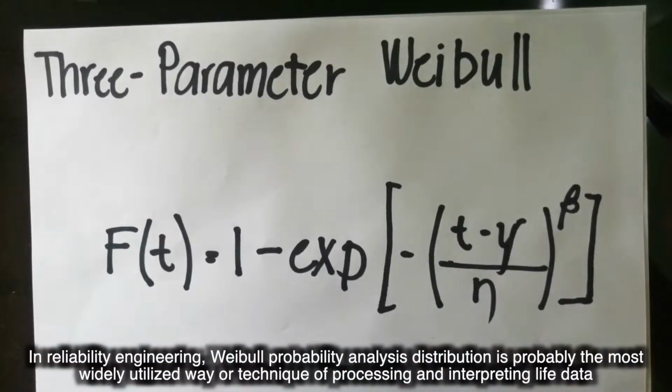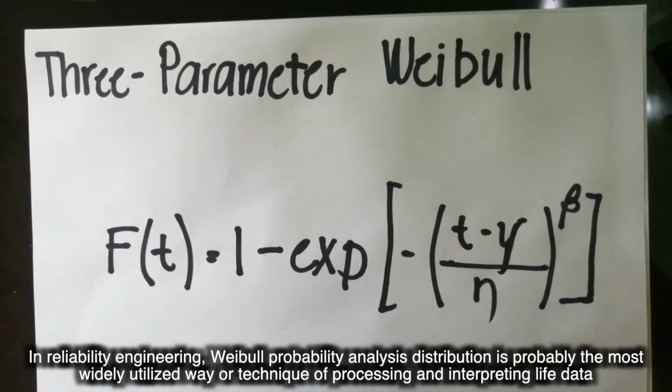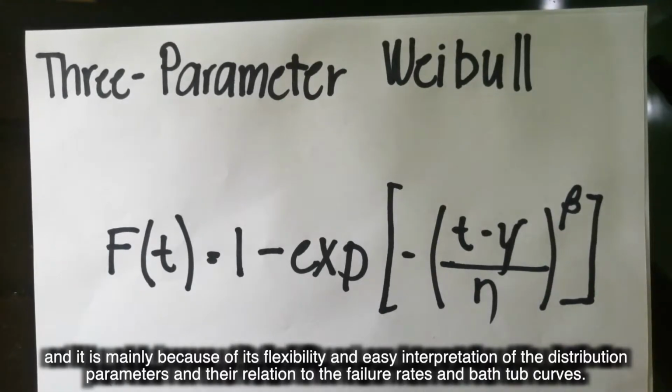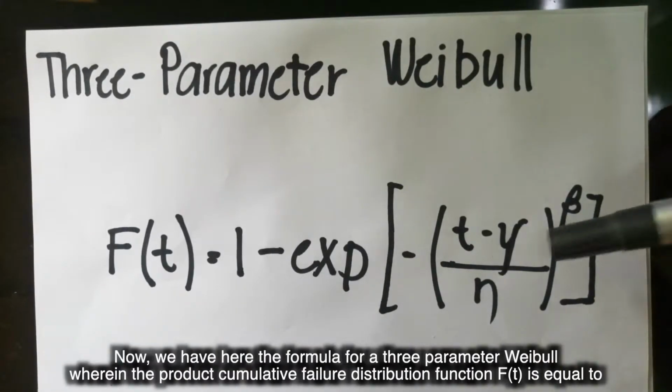In reliability engineering, Weibull probability analysis is probably the most widely utilized technique of processing and interpreting life data, mainly because of its flexibility and easy interpretation of the distribution parameters and their relation to the failure rates and bathtub curves. So now we have here the formula of a 3-parameter Weibull.